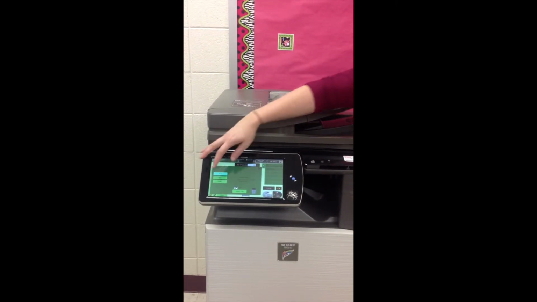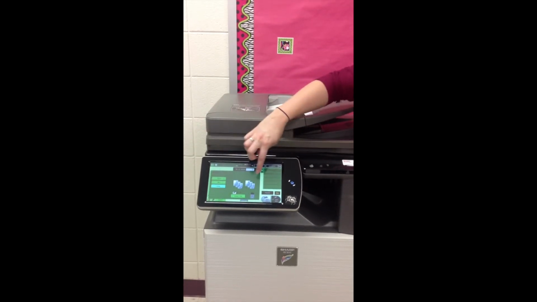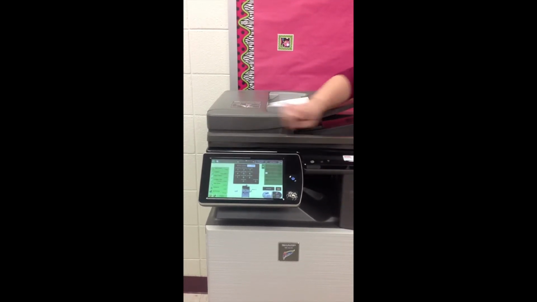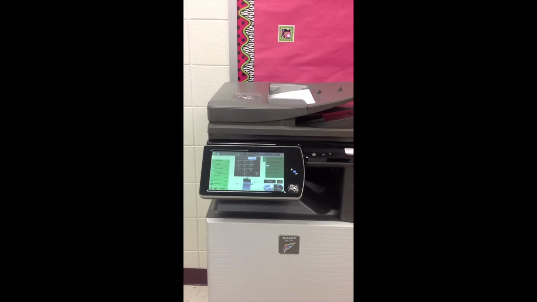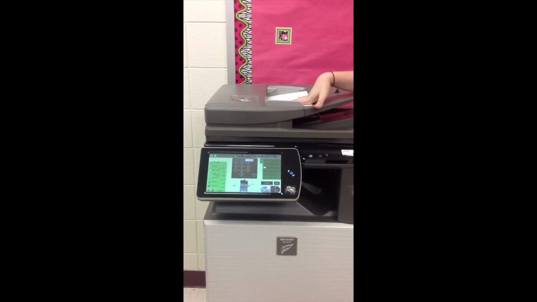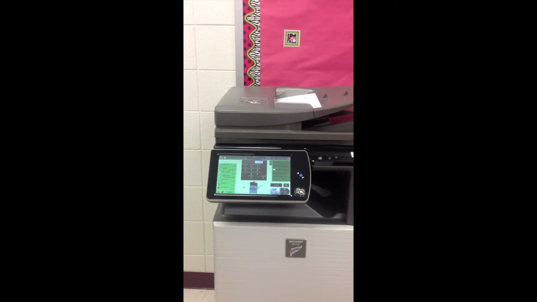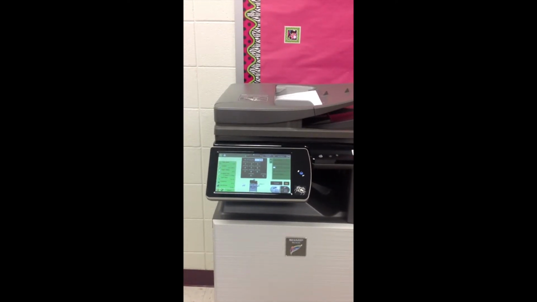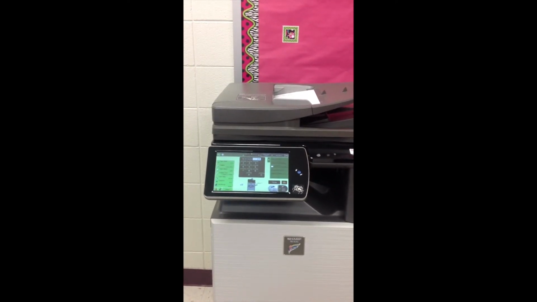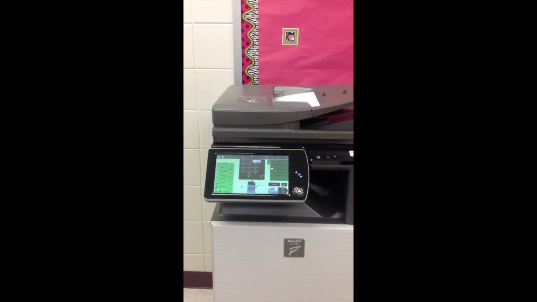go into our sort group option, say group, touch OK, say I want 25 copies, touch start, and it will print out 25 copies of the first page, 25 copies of the second, 25 copies of the third. Y'all see where I'm going with that? And it even still offsets each set. So, yeah, isn't that great? Cool?